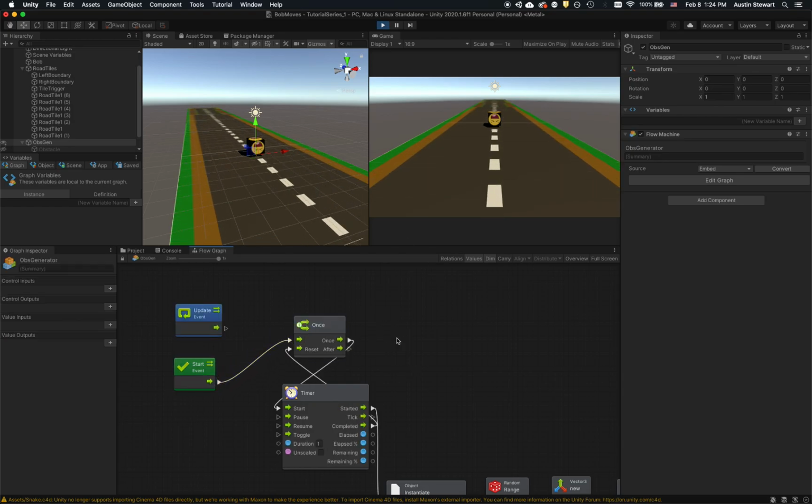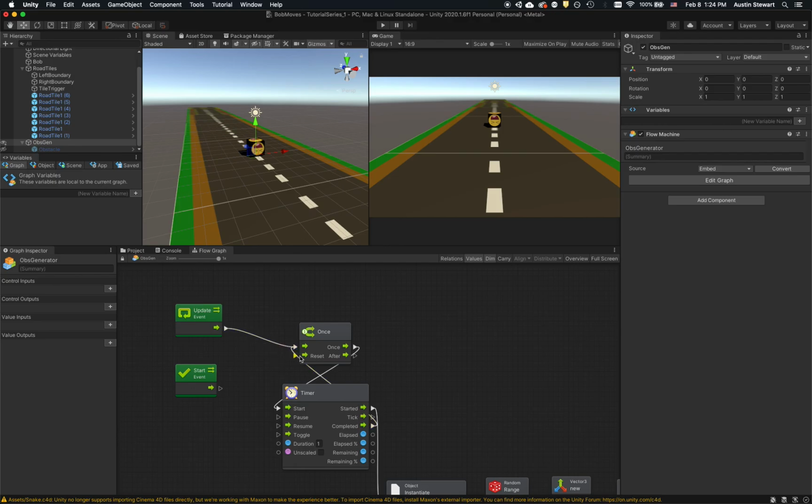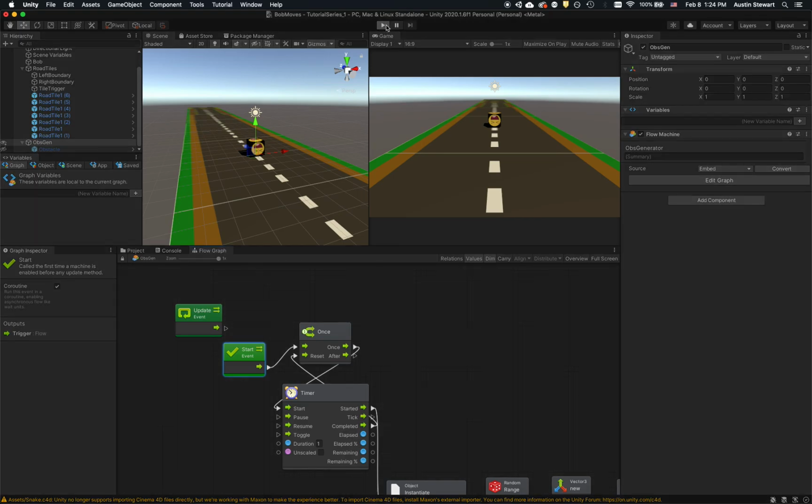Now, this should have saved. So let's see if it saved or if it changes back to what we had before. All right, it changed back to what we had before, even though it's not supposed to do that. So I'm just going to right-click here to disconnect both of those wires, and we'll just reconnect everything. So completed is going to go to reset, and this arrow here is going to go to the start event. Okay, so we've got that set. Let's see if this will allow it to trigger continuously.